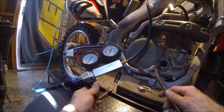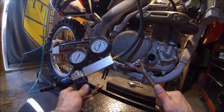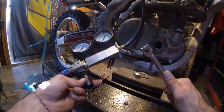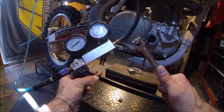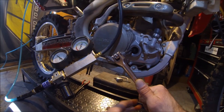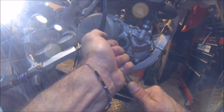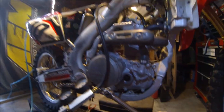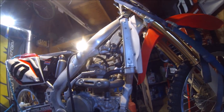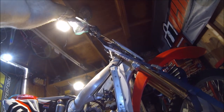Close enough. We get an idea. I do feel some... oh, there it goes. Let's see, go ahead and... One little trick is you can twist the throttle. That's cranking open the throttle right there. I don't know if you guys can see that.